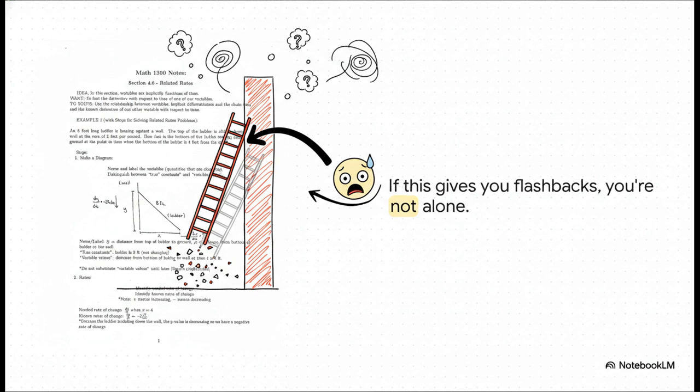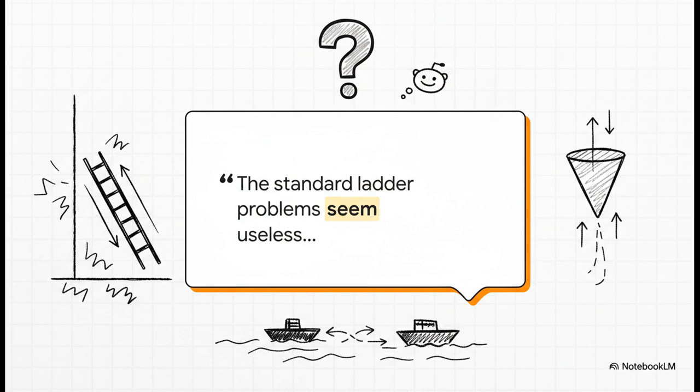I'm willing to bet this is the classic, maybe even slightly traumatic first taste of related rates for a lot of you. And if you sat there thinking, when in my life will I ever need to know how fast a ladder is sliding? Trust me, you are not alone. And that really gets to the heart of it, doesn't it? This quote from a student on Reddit just nails that feeling of why are we doing this? It begs the question, besides these weird made-up problems, is this stuff actually useful? And the answer, which might surprise you, is a huge yes.